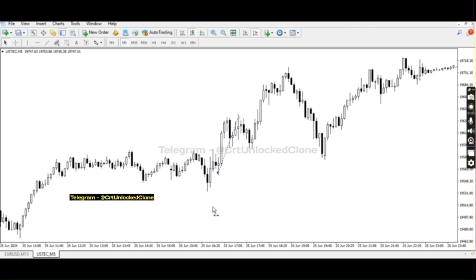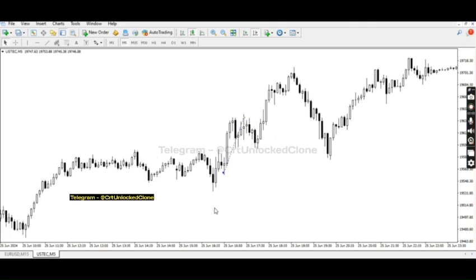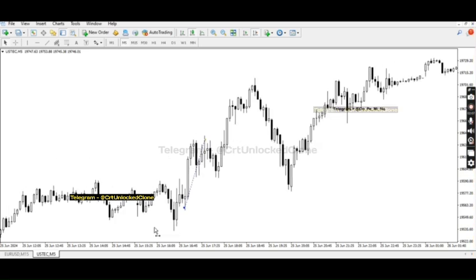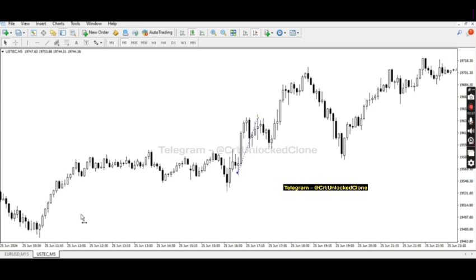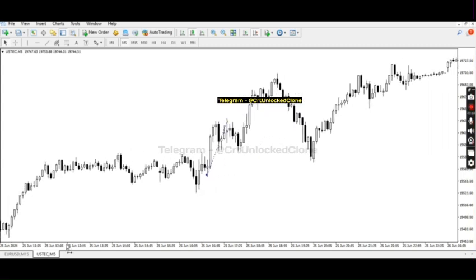Now I usually take around 1 to 2 trades per week. I don't take that many trades throughout the week. I only wait for high probability trades. That's why you wouldn't find me trading each and every single day, because that's not how trading works. If someone has said to you that you need to be trading every single day, then they don't know what they're talking about and they're full of shit, right? You only need to find 1 to 2 high probability trades throughout the week, and that's more than enough for you to make a living out of it.